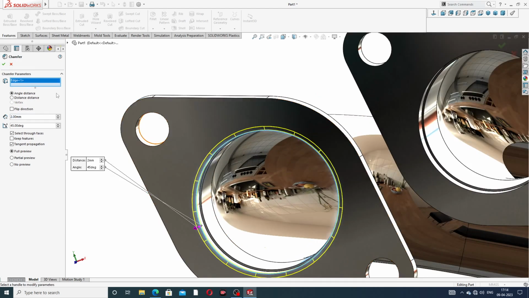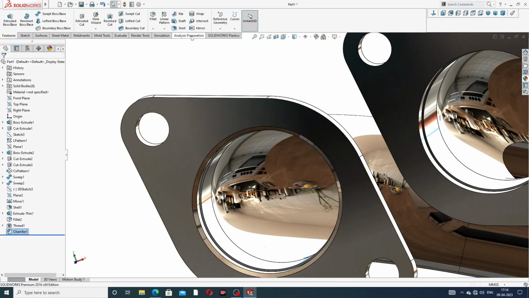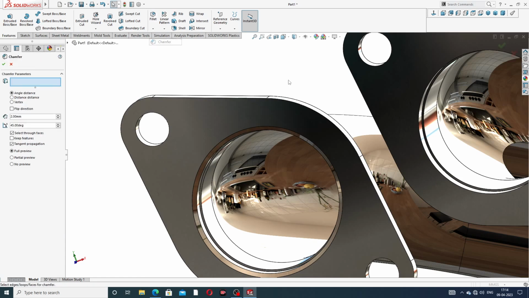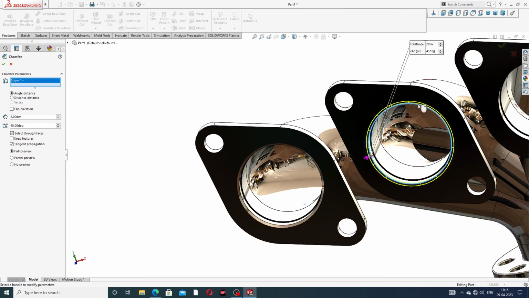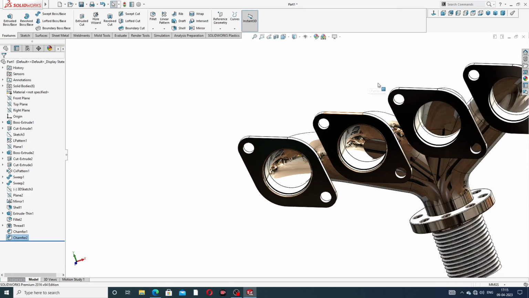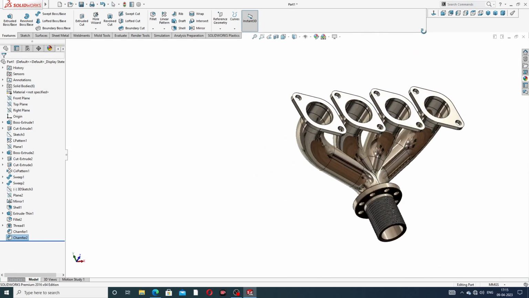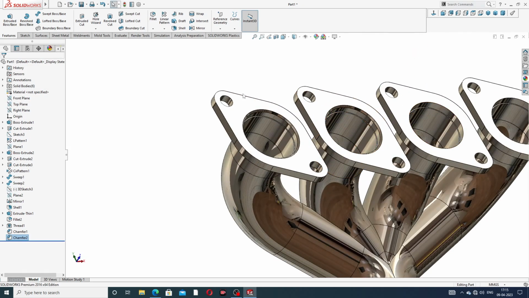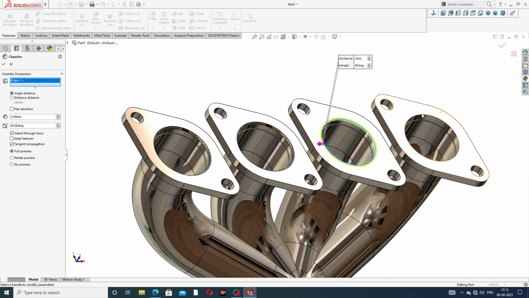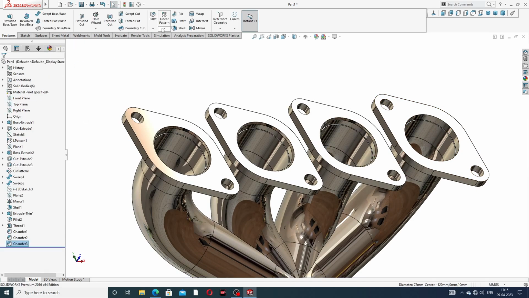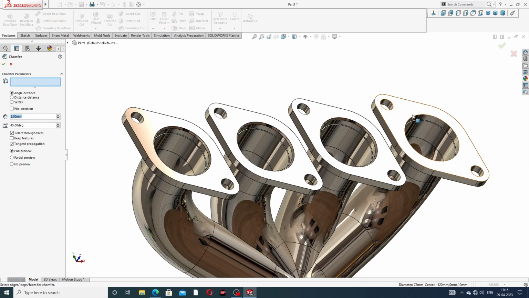Use this and click OK, and again select this, chamfer is used here, select this, click OK. This is perfect. Again select chamfer, and multi is not used here, one by one is perfect. Select this, it is perfect.